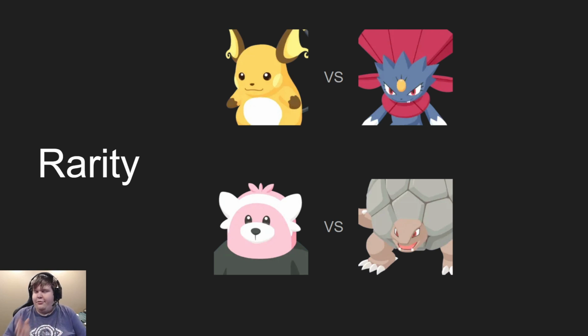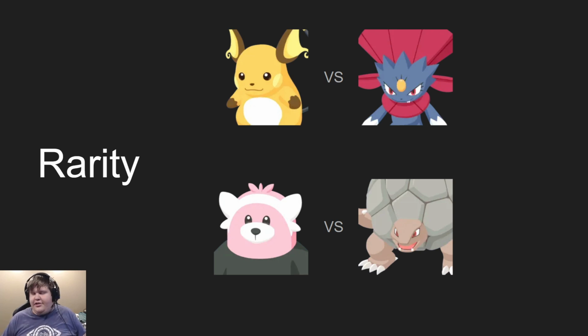Now, comparing Raichu to Weavile, they're both very powerful berry specialists. The comparison is pretty good. I'd say they hold very similar spots in the meta for those that have good versions of them. But Weavile is much, much rarer. Somebody who is on the other end, who has both a Raichu and a Weavile, probably already has that Raichu at level 60. It's not very difficult to level Raichus. In fact, it's one of the easiest Pokemon in the game to split invest because Pichu and Pikachu are so common.